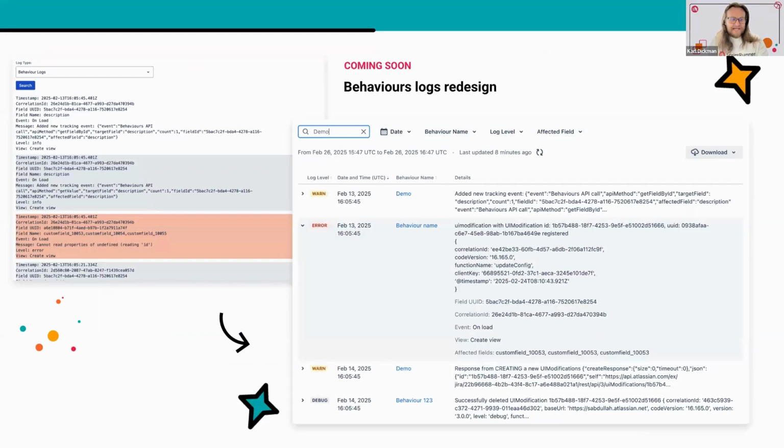There you go. So again, you can see how logs used to work on the left-hand side there, versus the first version of the newly designed logs on the right-hand side there. You can start to see some of those labels that we talked about. So where there's errors, where there's warning messages, it'll include the name and the unique identifier for your behavior as well. So you'll be able to search both of those and the date as well. So you'll be able to work back to when something was affected and quickly get to where you need to be as quickly as possible as well.